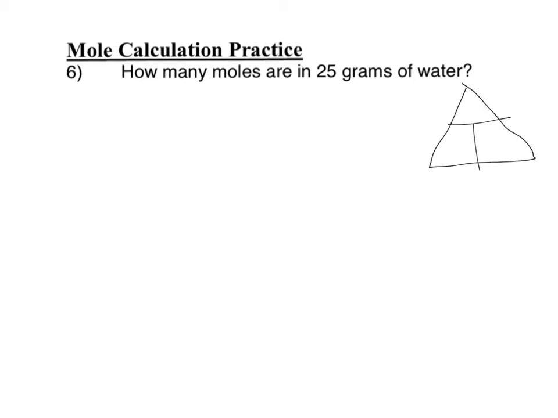Our little triangle there. And on the top we have our mass, which is in grams, and on the bottom we have our moles. And here we have our molar mass. So the way that this works is I can use this triangle to help me solve any problem that I have to solve. Okay, so it all stems off this molar mass is equal to the mass divided by moles.